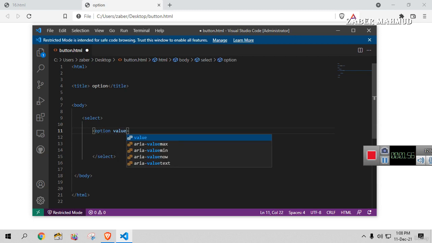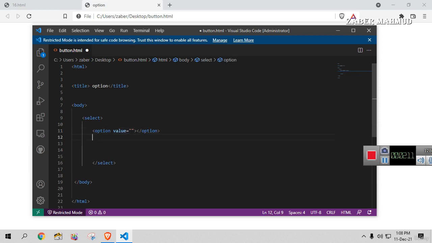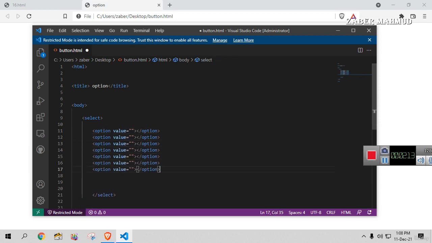First of all I use equal to and name and close it, value tag. Okay, now in here I copy that. Control S. Okay, refresh it and see that there is nothing, but there is a single word.